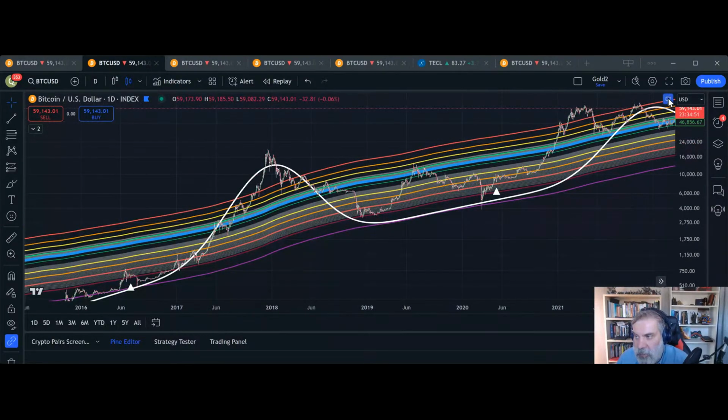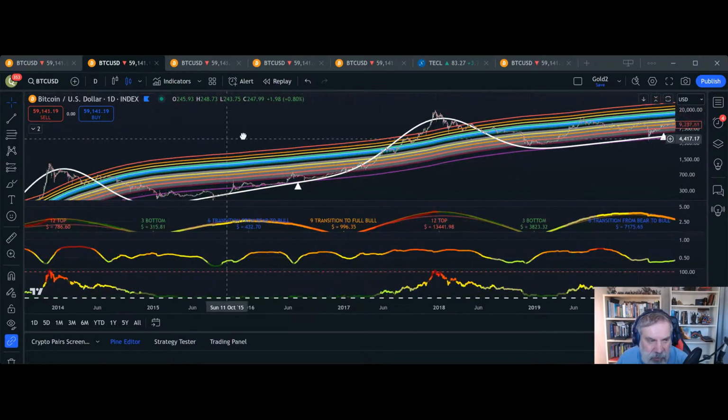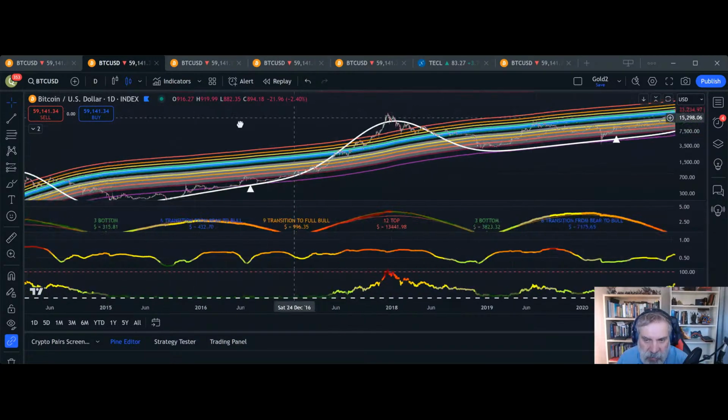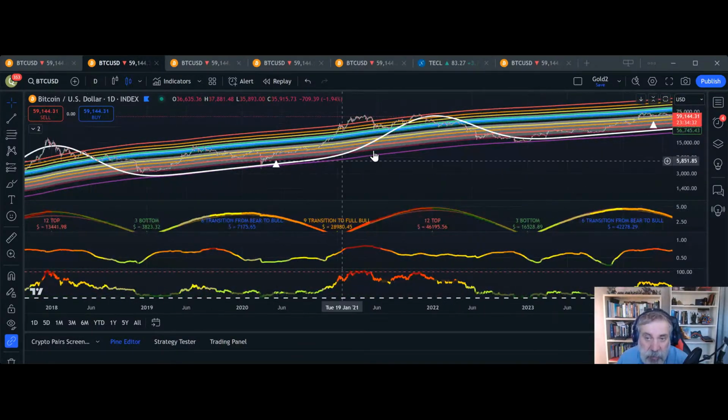But right now, it seems the bubbles repeat themselves always in a very regular fashion. And so what we did, we included that component of the Bitcoin behavior and created this model. Now, we do have a better way of representing the growth during the bubbles. I did these studies using Monte Carlo, where we now know that this growth is more like an exponential up and an exponential down. So eventually we will include that in our models. But it's a simplification. I use basically a sine wave. The main goal is to tell us more or less where to expect the top according to these cycles. And so we added this in this model.